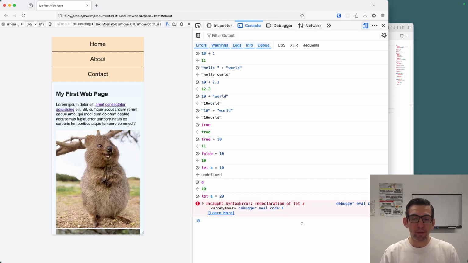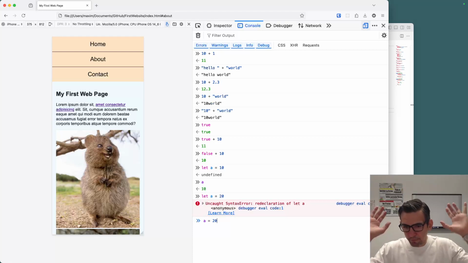So that's literally the error that you are getting. If you wanted to put a different value into your variable, you have to say a equals 20 or 10 or something else, right? You can't say I have a variable called a and it contains the number 10, and then I have a variable called a and it contains the number 20, because it will start thinking, do you want two different variables or do you want the same variable? I don't know what you're trying to tell me. Is it a mistake? So just throw an error.